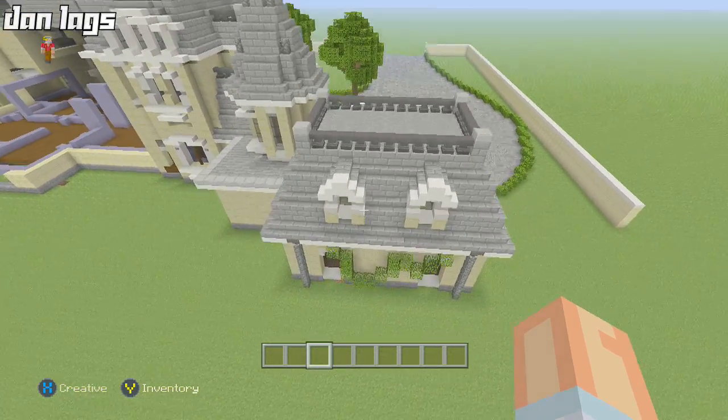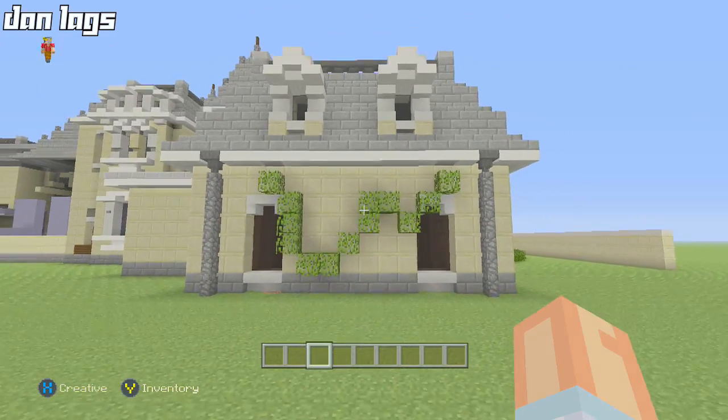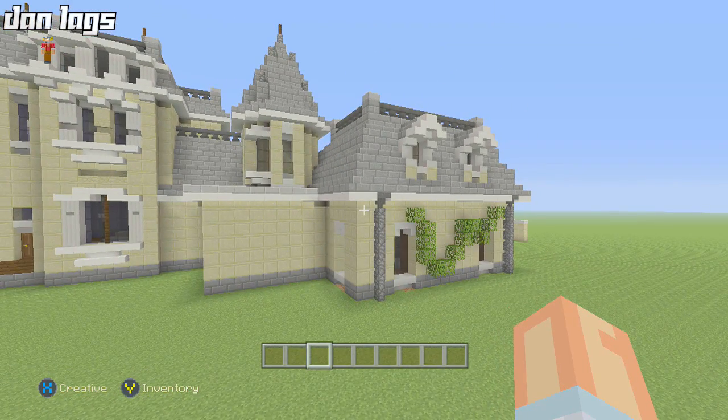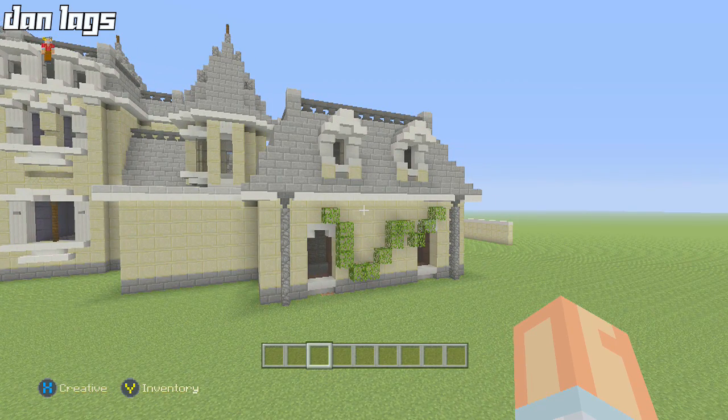So those are now put in, and I also added some windows on the back of the garage as well, and I just spammed some leaves as well. That's what I did to the garage, just to speed up the process, some simple things that I can show you at the beginning of the video, and then if you are following along, you can just go and add them right now.